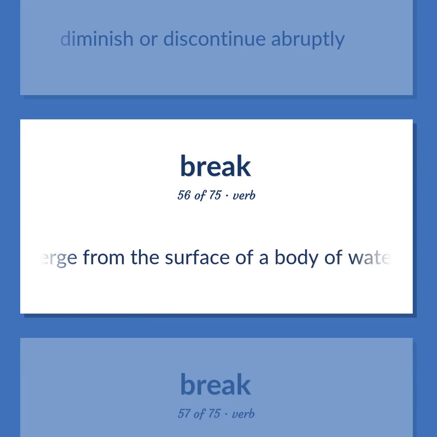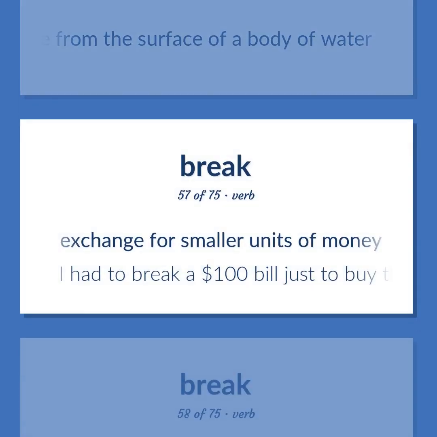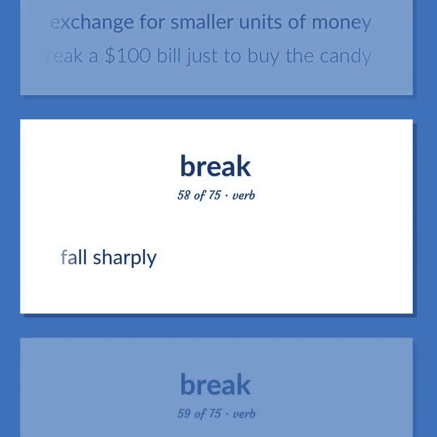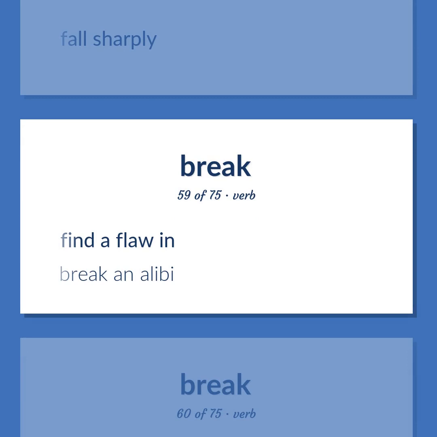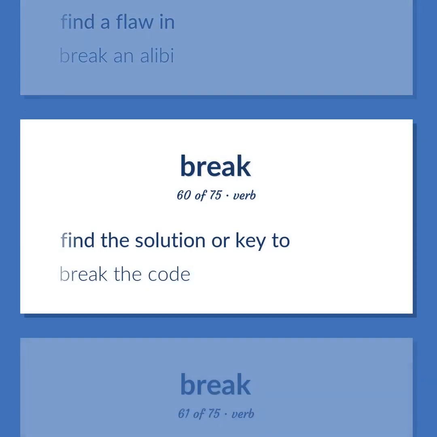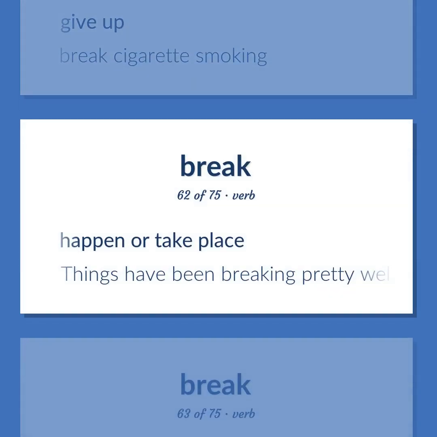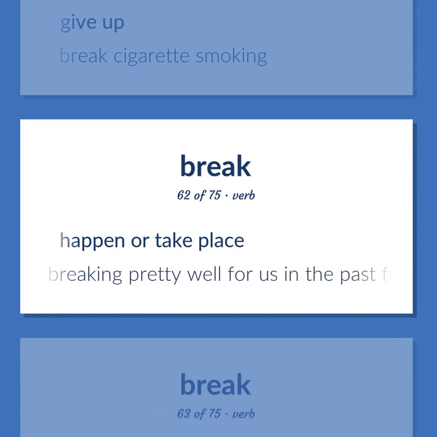Emerge from the surface of a body of water. Exchange for smaller units of money. I had to break a $100 bill just to buy the candy. Fall sharply. Find a flaw in. Break an alibi. Find the solution or key to. Break the code. Give up. Break cigarette smoking. Happen or take place. Things have been breaking pretty well for us in the past few months.